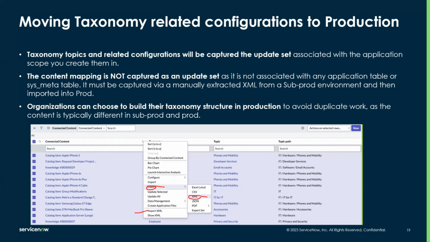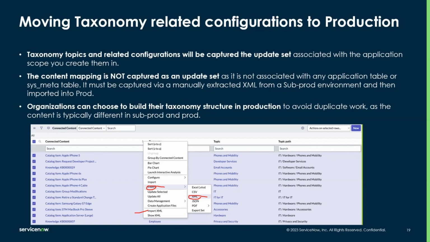Rohan can add to it, but I'll try my best to answer both these questions. First, I think when you were exporting in an XML format, it's just a mapping of where the content sits and what it is mapped to. So even if the content is sitting in different scopes, it would still be captured in the XML file. That's my understanding. And Rohan, is that correct? Yes, that's right. Okay, awesome.